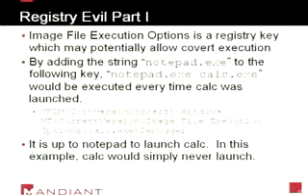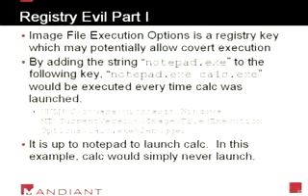Okay. Next few things is registry evil. Some of you guys might say, "Oh, this is really lame," but still, if most people don't know it, it's still very valid. So just using the Windows registry, I can make evil things happen. The first one I'm going to talk about here is Image File Execution Options.